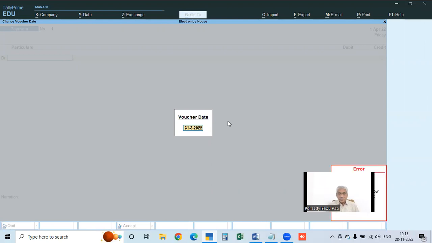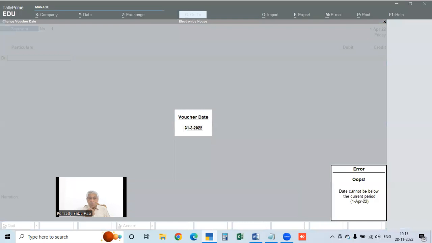For example, see here, we are in 22-23, so we cannot make entries for the previous year. See here, the date cannot be below the current period. 1st April 22 is the starting of the period, so we cannot go back. It should not go below that. We cannot go back from this date.